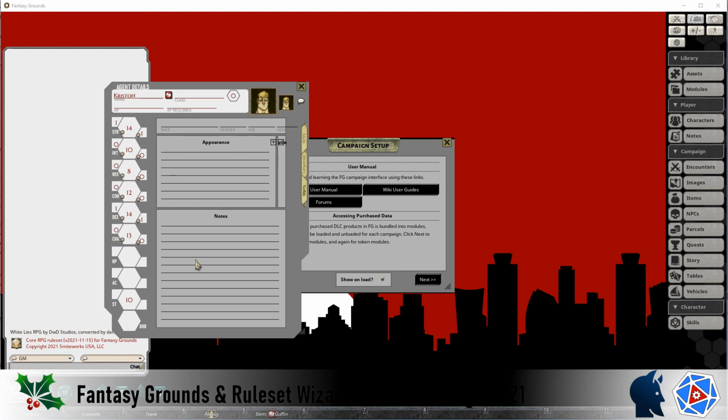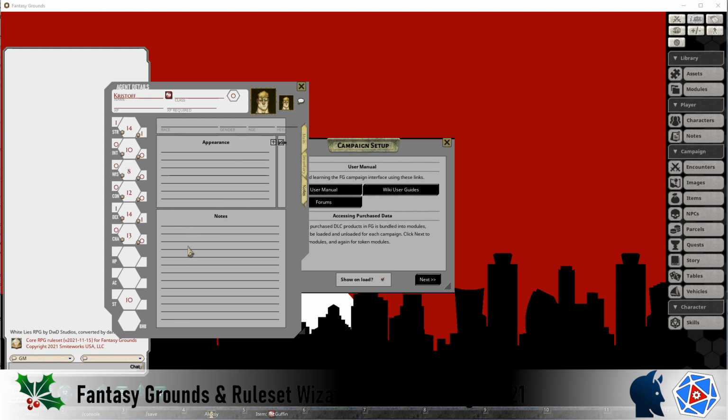We don't want appearance and notes. Well, we do, but I think we can reformat these. And we don't need race, gender, age, height, weight. I think we're going to simplify this one, and we're going to have nationality and agency. I think everyone normally is in Bureau 19, but say you wanted to set this in a different country or set up your own secret agency, you could do that. So I'm going to put two fields up here. We want an appearance field where you can describe it. You can put your age and all those other things in there if you want them, but we do want the language field. And notes, so I hate these string U lines.